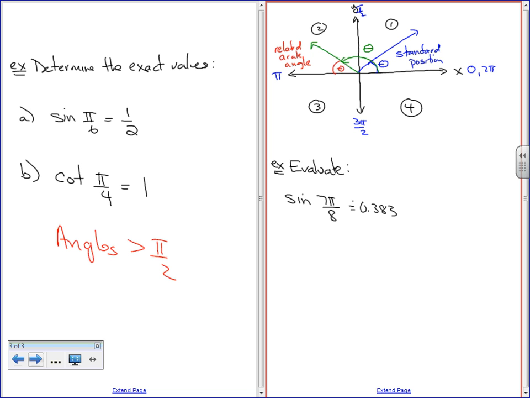Now I want to figure out the sine of the related angle. So let's figure out, first of all, what the related angle is for 7 pi over 8. 7 pi over 8 is almost 8 over 8, so it's almost a whole pi. It's not quite. So my terminal arm would be here, and this angle is 7 pi over 8. I want to find the related angle. The related angle is the angle between the terminal arm and the x-axis, the acute angle. What would the size of that angle be, the red angle? Pi over 8, right, perfect.